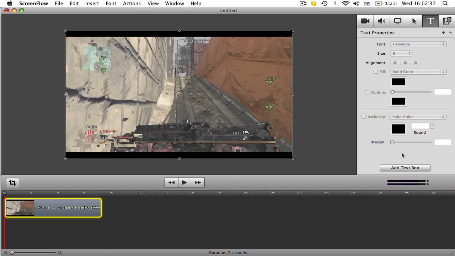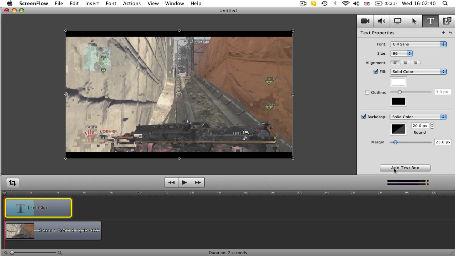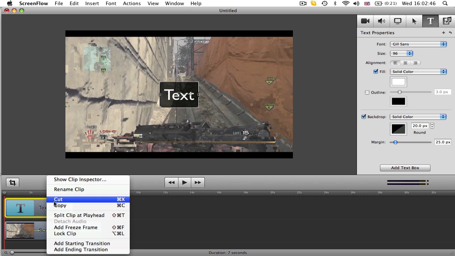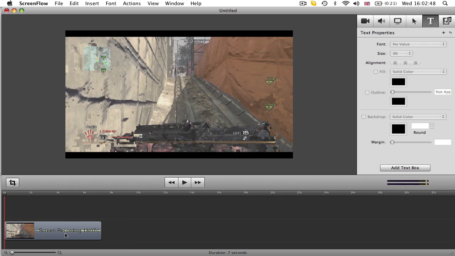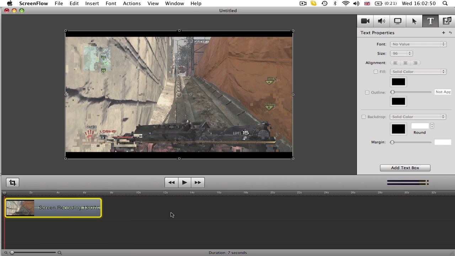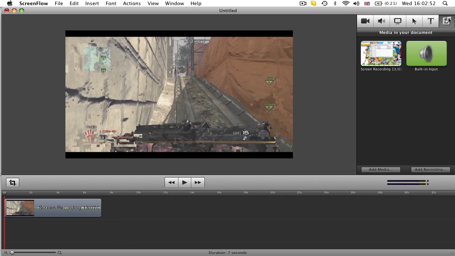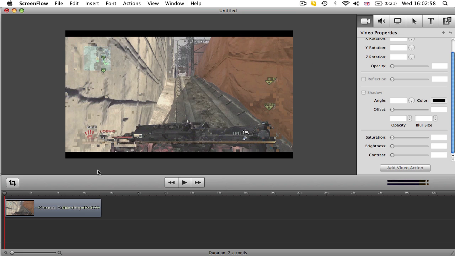Text, you can add text to it, so if you add a text box, you'll get some text. Simple enough. You can edit the text in a variety of ways: font, background, fill, and stuff like that. And then you can add other media to your recording. So I'm going to have a little muck around with this, and at the end of the clip I will show you what I create with it, and hopefully you'll like it.